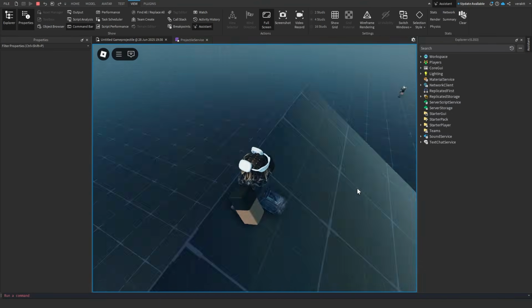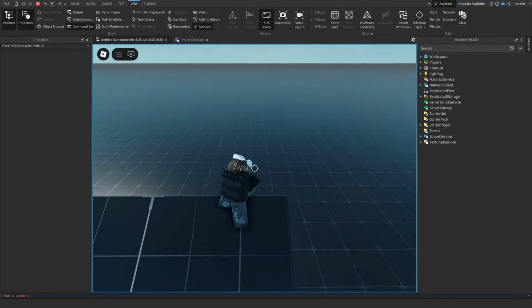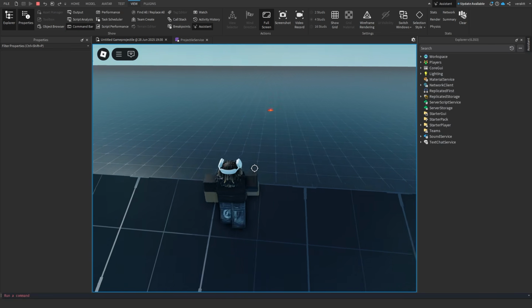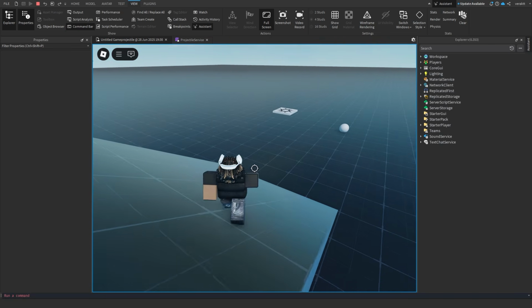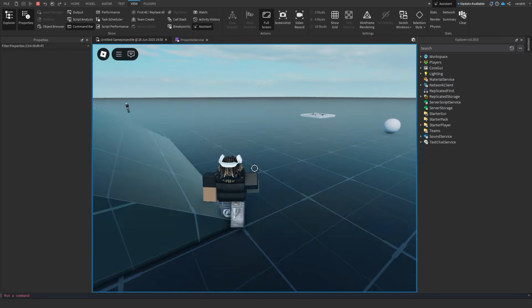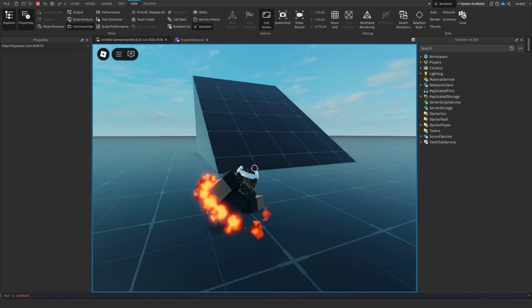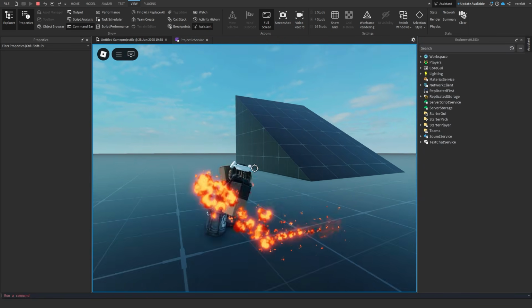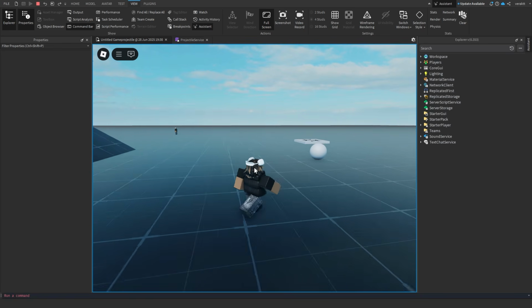So in today's tutorial, I'm going to be making a projectile system. That's what it looks like. As you can see, it is a physics-based projectile system, meaning that it has gravity added to it and whatnot. So it's pretty cool. You can see it actually works on surfaces and stuff. And yeah, I just thought it's pretty cool. I decided I'll make a tutorial on it.